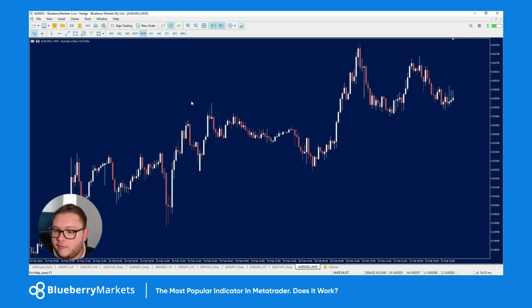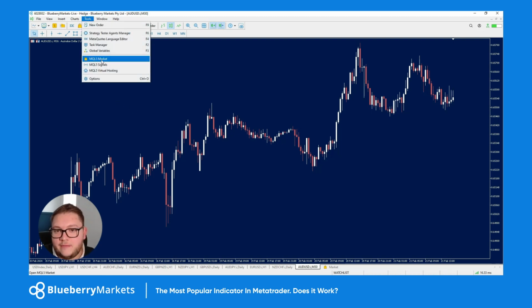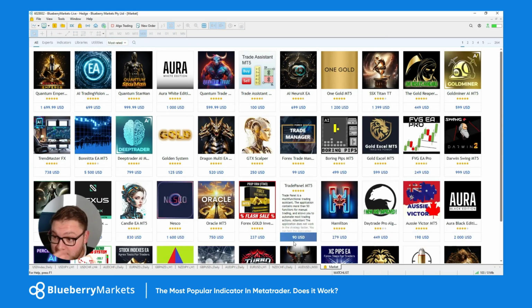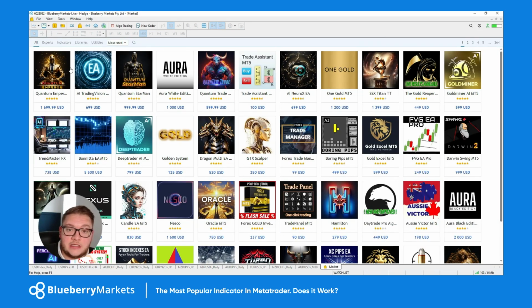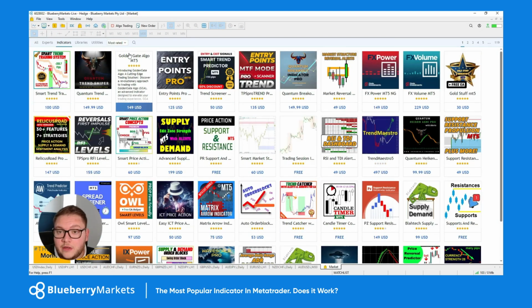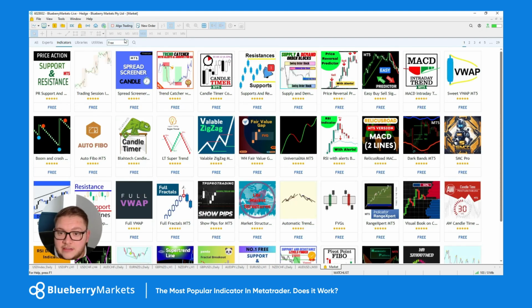I've got my Metatrader 5 platform open here. One thing that you want to do to get to this area is just go to tools. You'll see CFDyi Market. That will open a tab up at the bottom, like where your currency pairs are. I already have one open, so I'm going to go over to this area. So what I'm going to do is just head over to indicators. We're going to go on from most rated to free, and we're actually going to check out this one today.